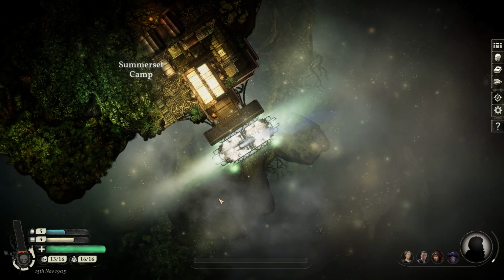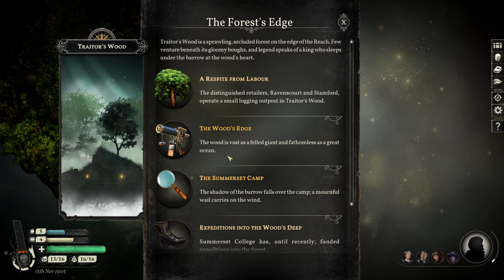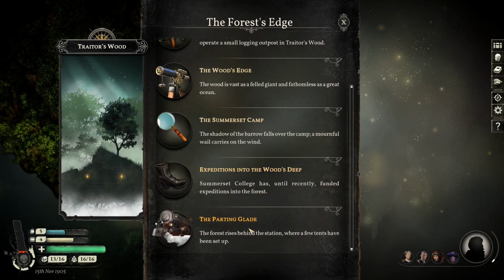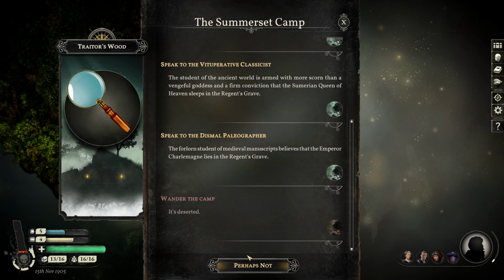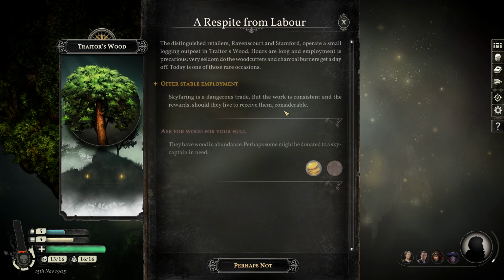And listen, I get it. If my curiosity hadn't overwhelmed my sense of self-preservation, I would be eager to do the same. So we want to go into... Is it in the camp where we write our report? No, it is not. A respite from labor.